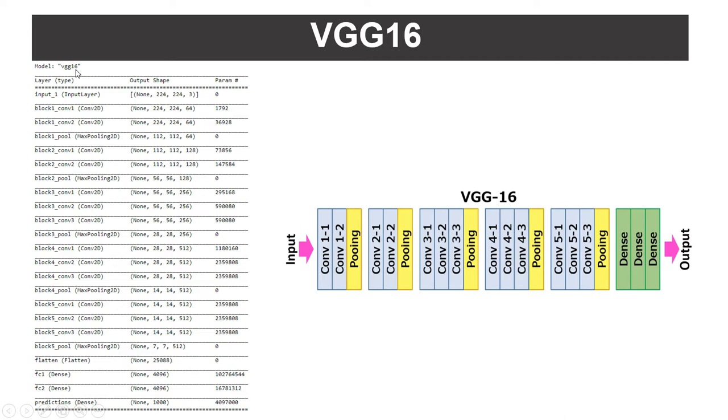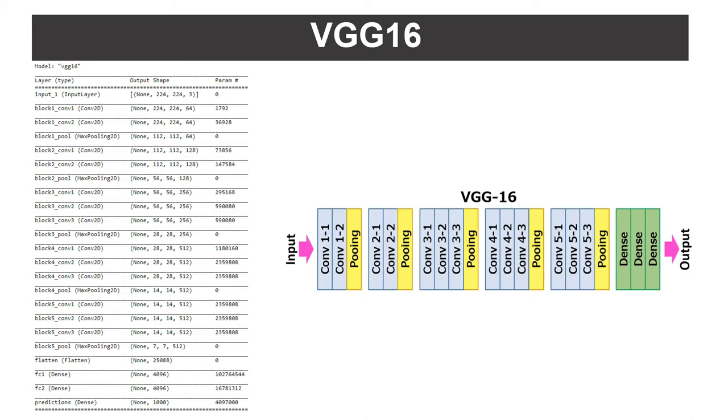So the model type is VGG16; you can also use VGG19, ResNet50, and so on. It takes the input size, and you can also see on the dense layer 1000, because it was trained on 1000 classes. You can see the visual representation of VGG16 here. It is easy to use. When dealing with custom images, you can use VGG16 to get the feature extraction part, and you can also use an SVM, random forest, or something else to classify your images.